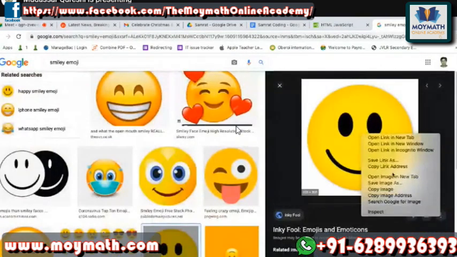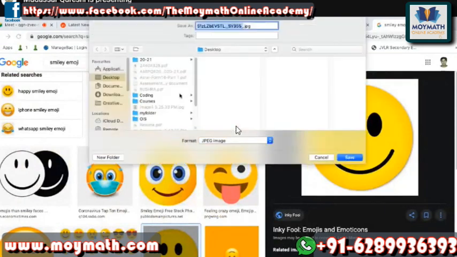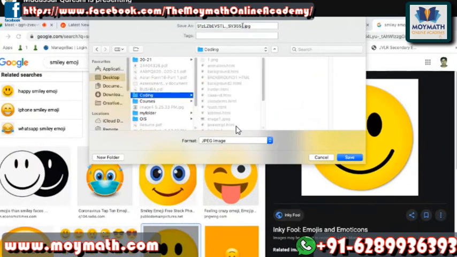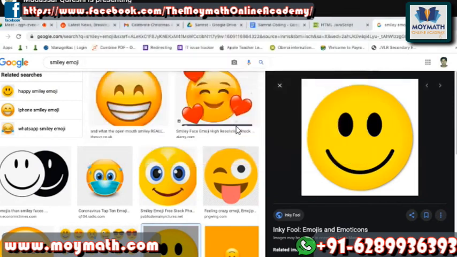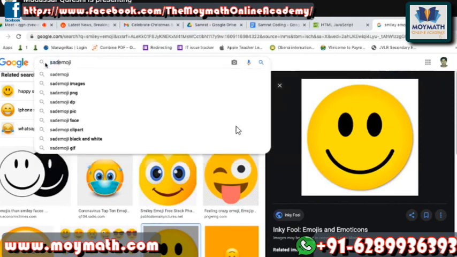Right click, save image as, in my coding folder, where I've saved all my work, with the name smile.jpg. Saving in the right folder is important. You should know where the HTML is saved, and saving in that same folder is necessary. So I've downloaded the image in that folder. Then I will go for a sad emoji too.